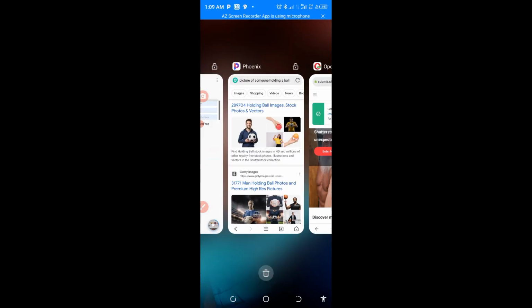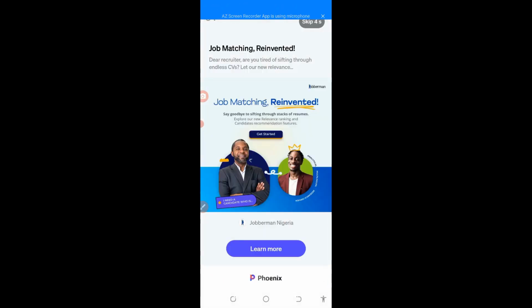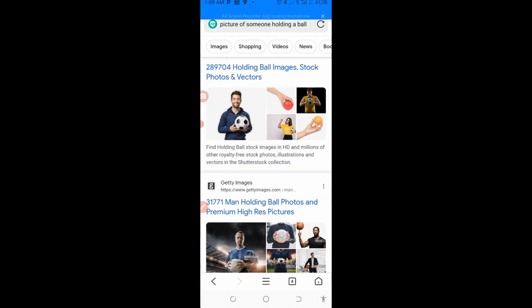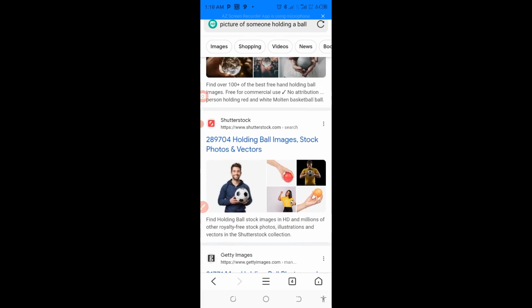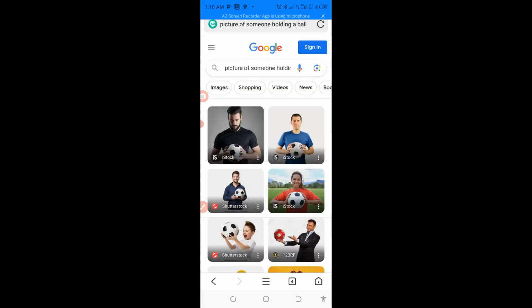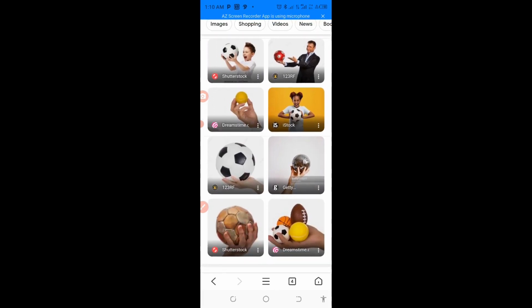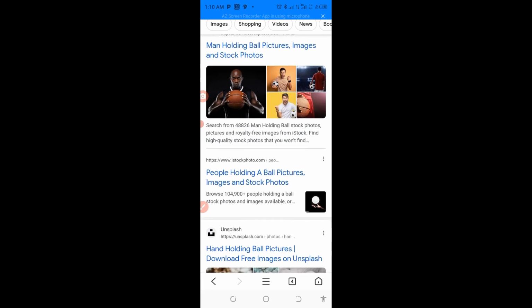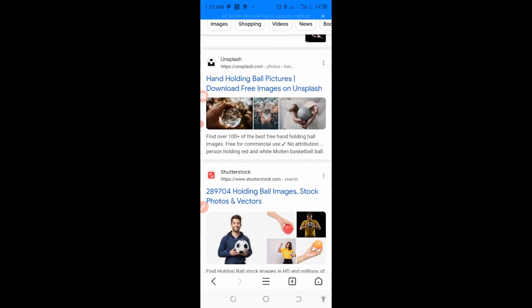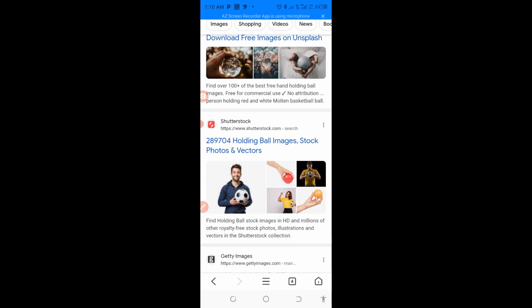As you can see, I just typed a picture of someone holding board. You will see it here, and from here you can see the ranking. You can see Shutterstock photo there. So this is Shutterstock, and that's where you will know that they are ranking on Google. This is what you'll be doing, uploading your picture, and if someone comes here to download it, you will be paid for it.